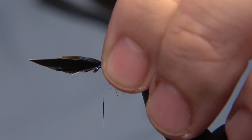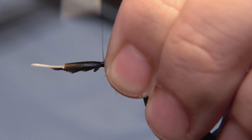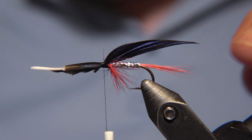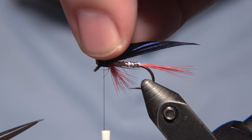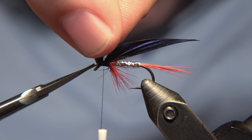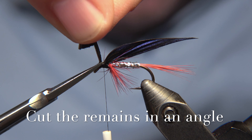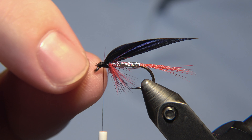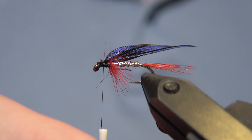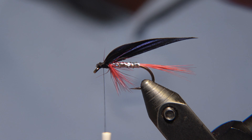Then we can adjust the wing a little bit. With this feather and the wing part, you don't get many chances to do the pinch wrap too often. You can do it maybe twice, then the feather is going to be kind of jammed up. If you're looking for that perfect book-style look, you don't get more than one chance with the pinch wrap.